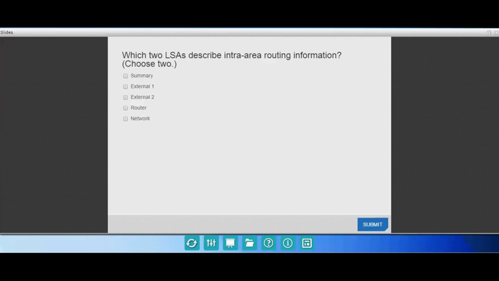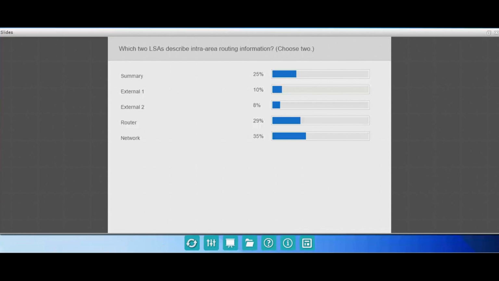Again, when we are teaching you OSPF in CCNA, we just teach you the very basics. But when we go to CCNP, each and every LSA is taught in a lot of detail. You also run a lot of debugs and learn how to troubleshoot issues related to LSAs. So that's how it is different from CCNA.